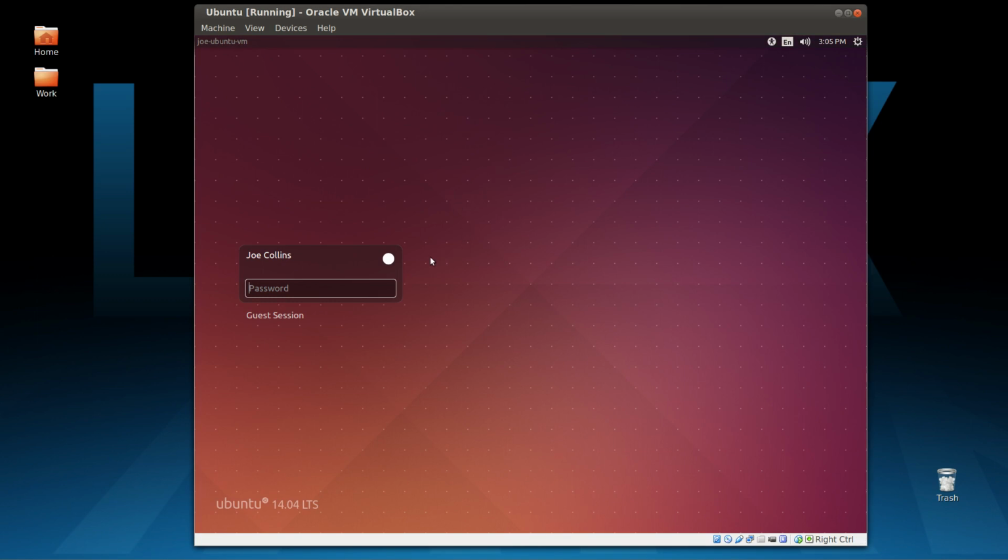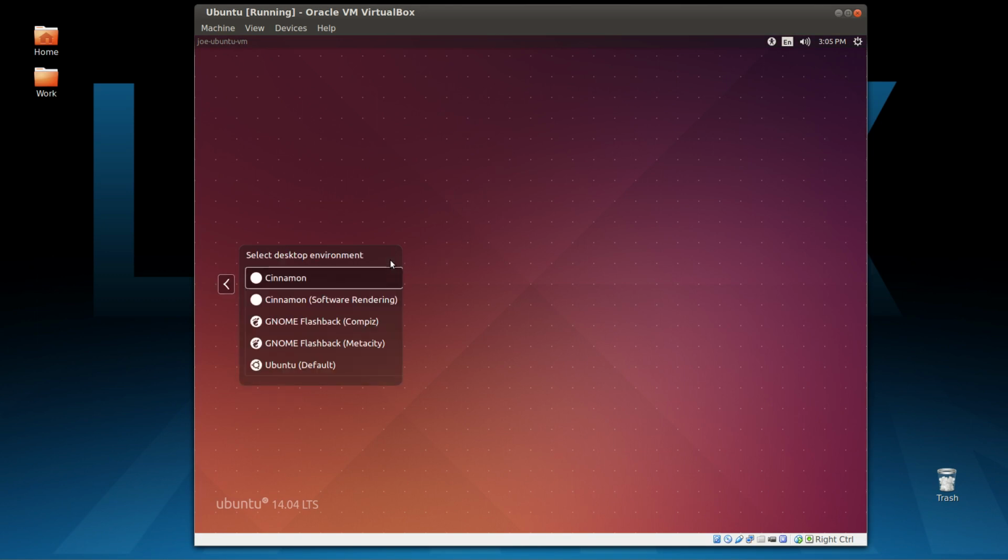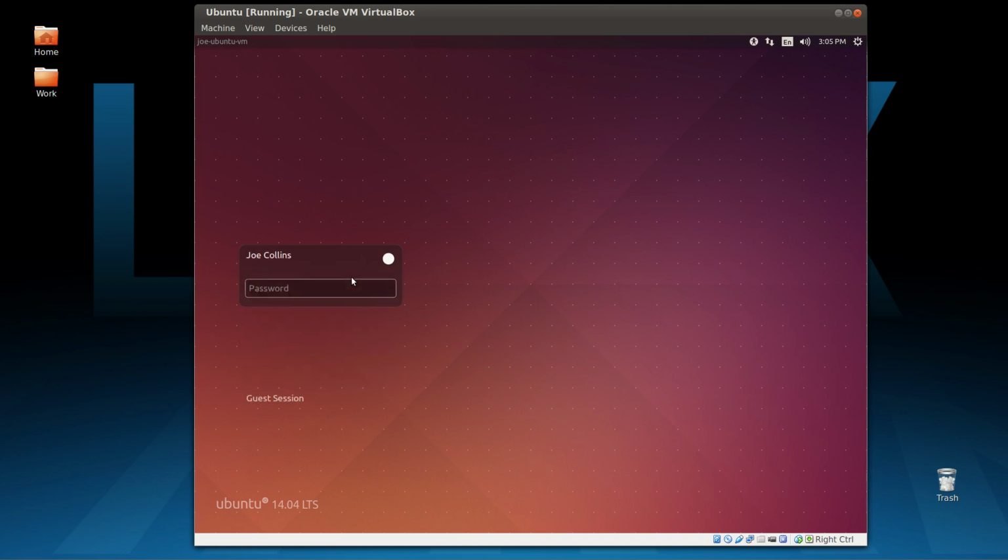And you're going to see that you'll have a new button here, a little thing that shows up on the greeter. And this will allow you to choose between Unity. You get some GNOME choices here too. I wouldn't bother with that. You can choose Cinnamon.